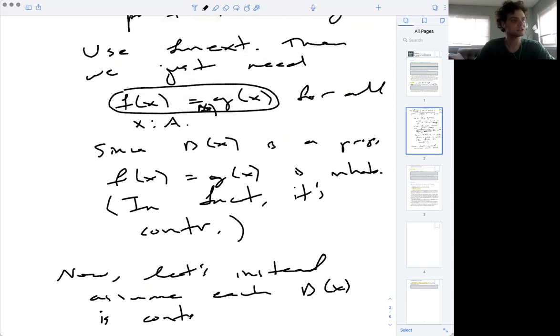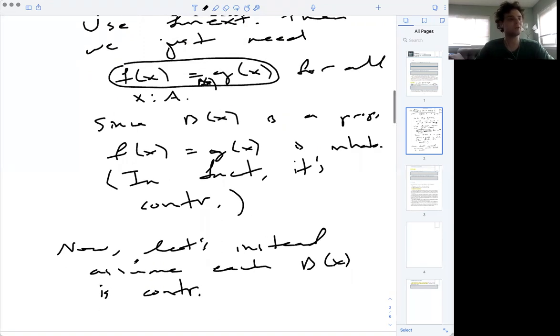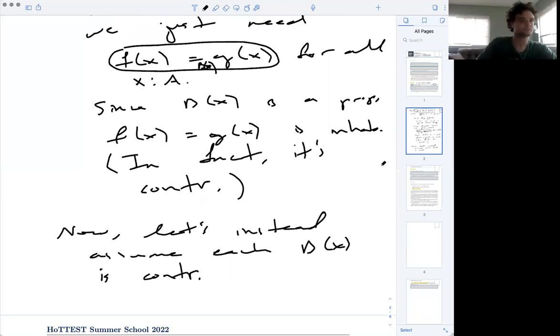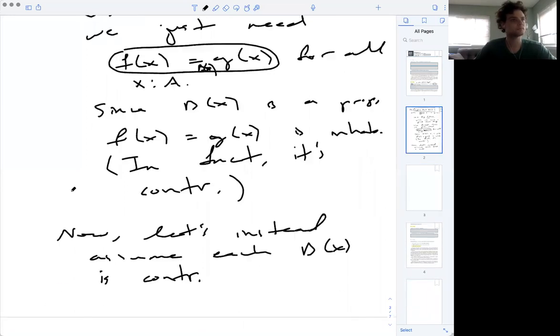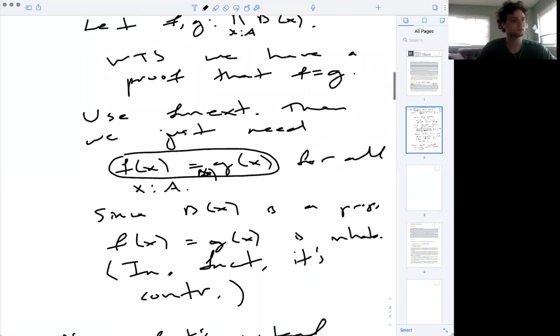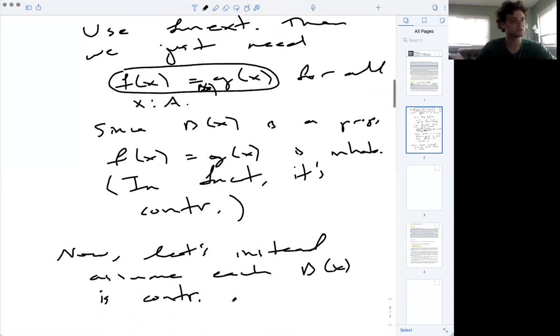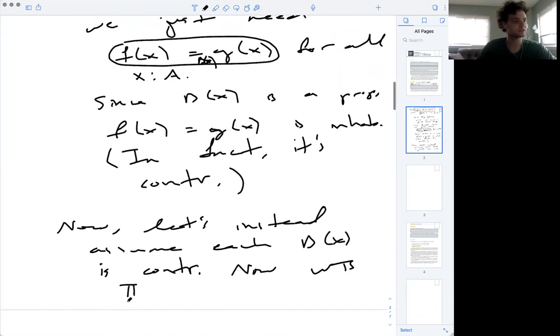Is contractible. Okay, so now we want to show that the pi type here is also contractible.